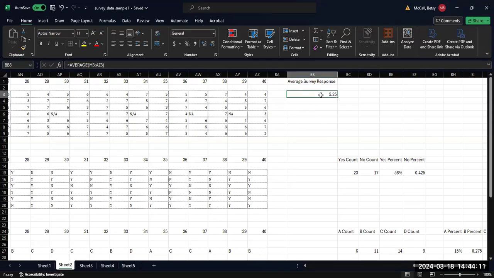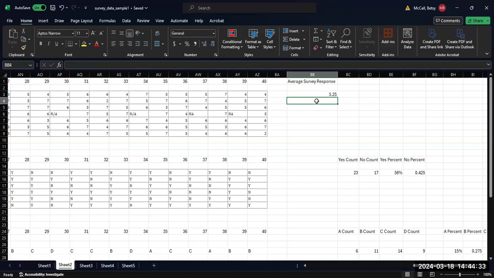Now, the average function that we're going to use to calculate an overall value is basically: we type the equal sign into our cell, we type out the word average, and then we give the range of cells on which our average is going to be calculated.